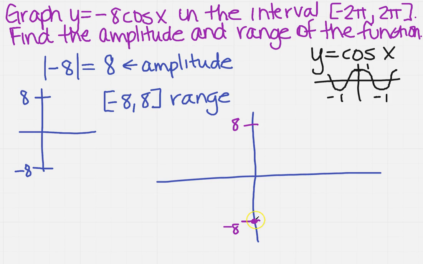What does that do for us? Well, that means that we're going to have to come up to 8 and then come back down. And we have to do the same thing on the other side because it says we want negative 2 pi to 2 pi. So we do it on the other side as well.